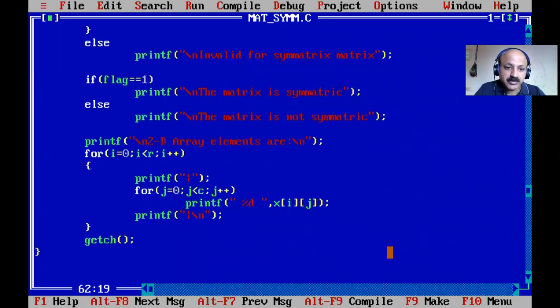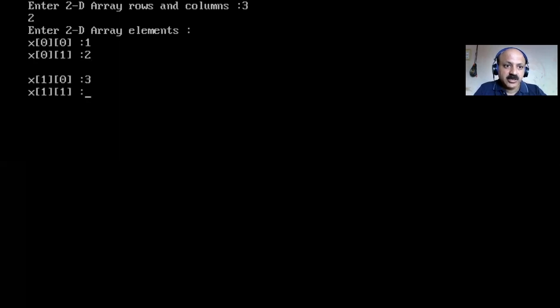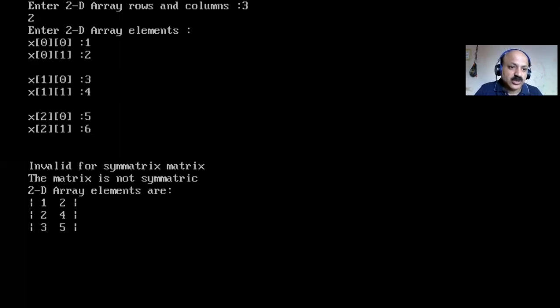Now what to do? Here we can print the transpose of that matrix, tx, not x, because that is the same, but otherwise it would not be the same. So we take the original matrix. Now let us check. Here I give a different order: 3 rows and 2 columns. So the symmetric matrix logic does not apply. It says invalid matrix.